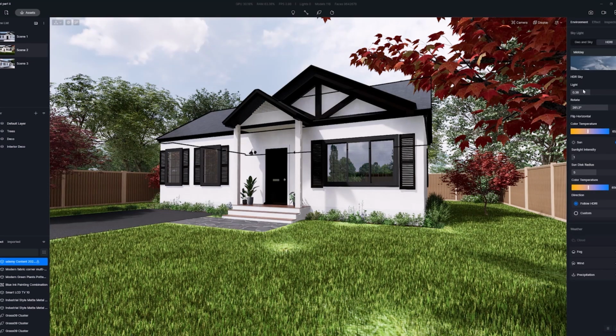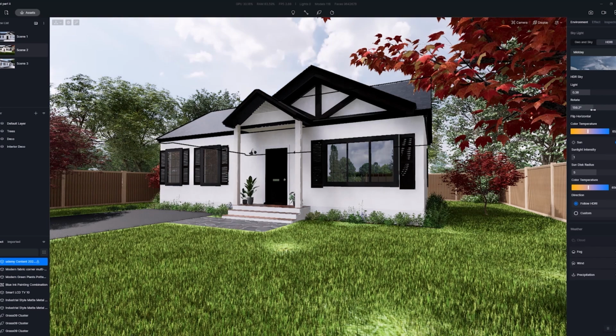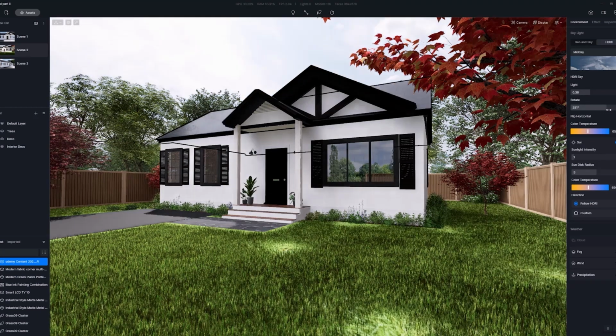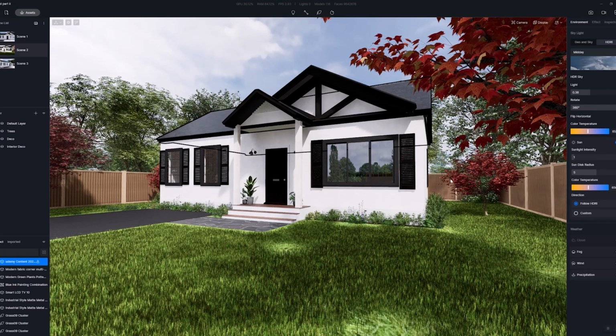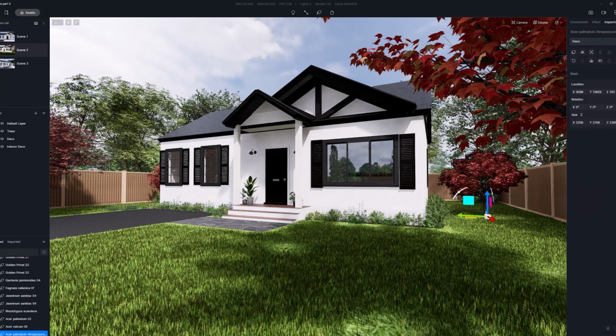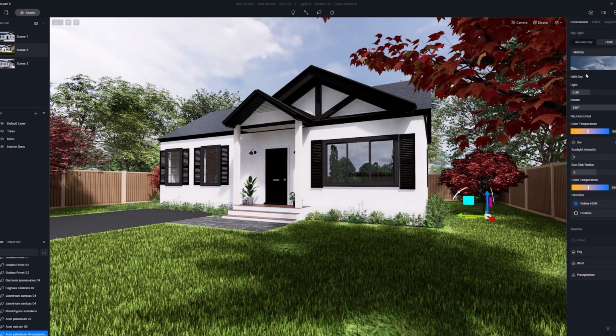Go back to our environment, and you can see I've rotated our environment so that we're getting a nice area where light is falling onto our actual build. We've also got some nice shadows going on as well. We've got some lovely shadows falling from the trees that are in the scene. It may not be lit up in the most dramatic fashion, but it is more realistic. And effectively, that's what we're going for.